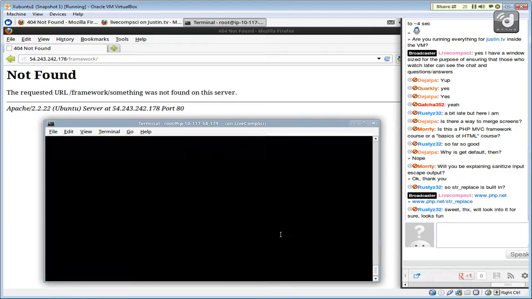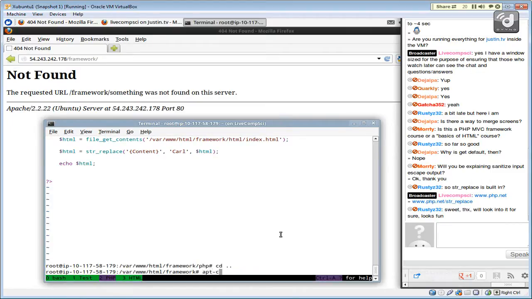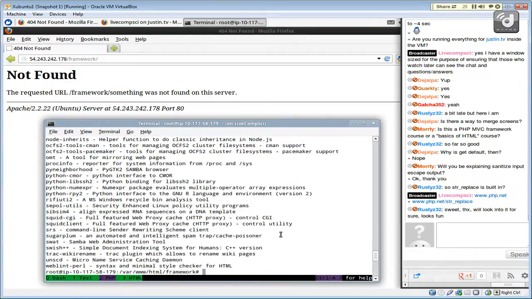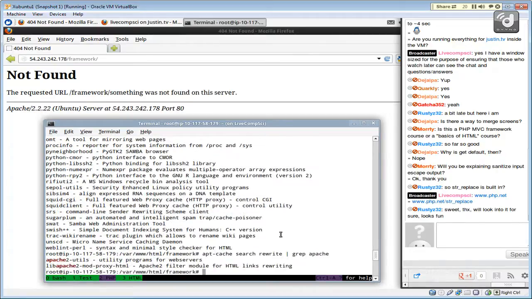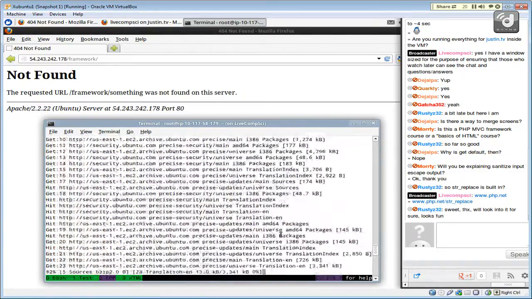So first of all, let's go ahead and install mod rewrite. Now, if I typed apt cache search, let's just do rewrite. That'll show me a list of all the different packages I can install that contain the word rewrite. If I want to look at less information, I can type grep Apache, and now I'll look at only those lines that contained Apache. And let me do one more thing here. It may even already be installed. I'll find that out shortly.